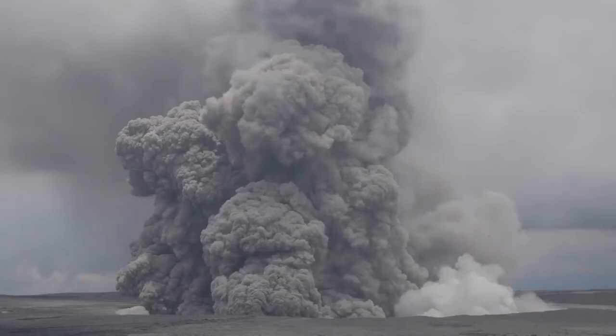I'm not exactly sure of the amount of collapse of Halemaumau, but the Overlook vent, which is where that hosted lava lake within Halemaumau, has nearly doubled in size. It's essentially taking up the whole eastern half of the crater, and we have a radar image on our website that shows that.